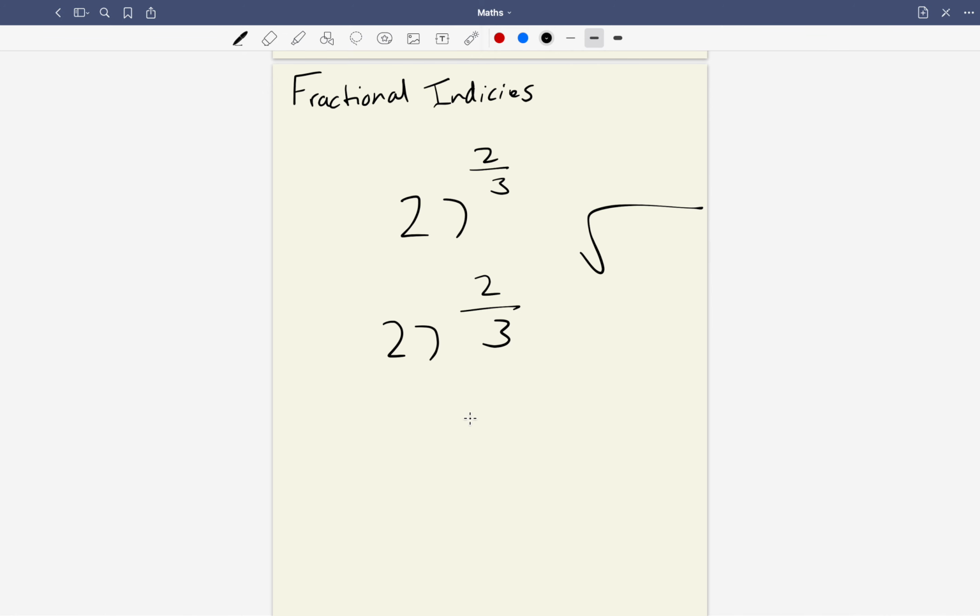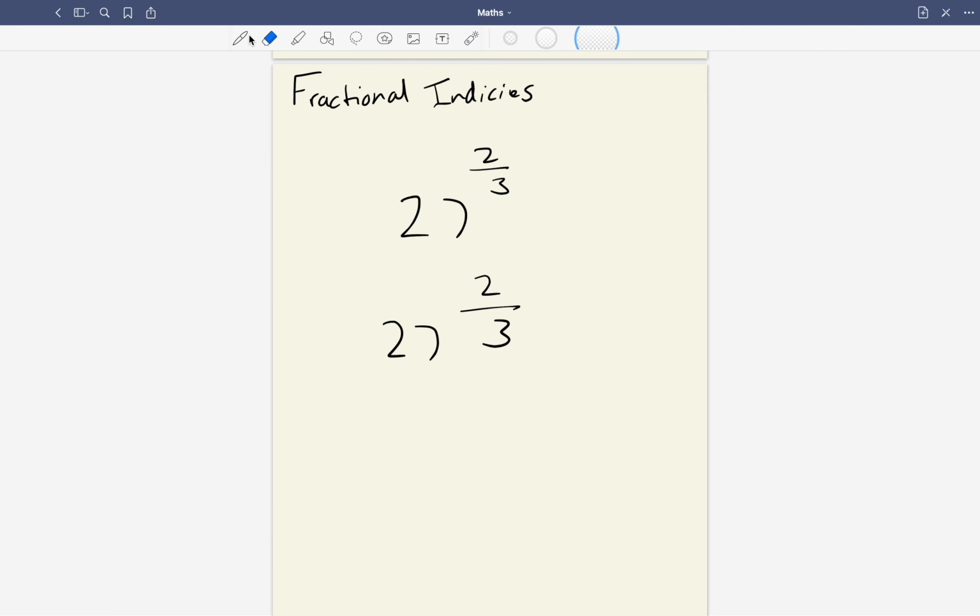So if I had 27 to the power of 2/5, you're not going to get a question like that, don't worry. It would be written like that. Obviously, like I said, you're not going to get a question like that. I think the hardest one I've seen in past exam papers is really things like 2/3, 1/3 as well. So if you get 125 to the power of 1/3, you know that's literally just the cube root of 125, which gives you 5. That's all that means. Really simple and easy to deal with.